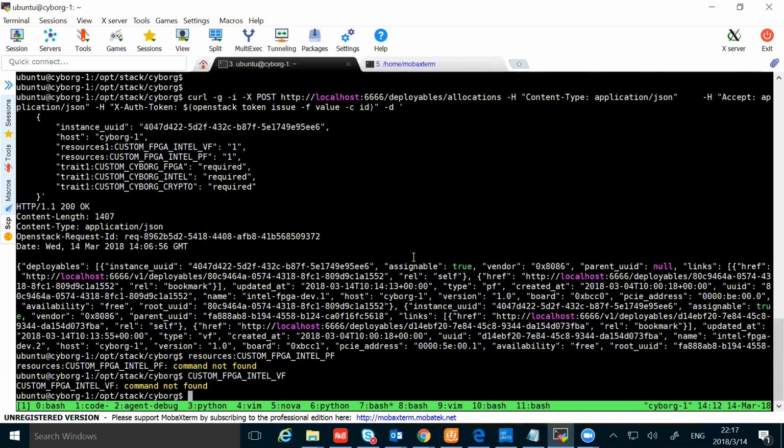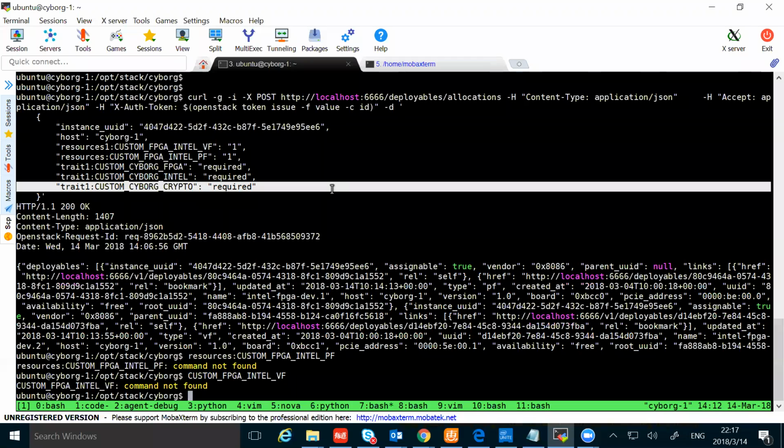So we claim the resource by resource class, but we program the FPGA by traits. So here we can see these traits. Trait one, custom Cyborg crypto, means the FPGA Intel VF should be programmed with crypto.